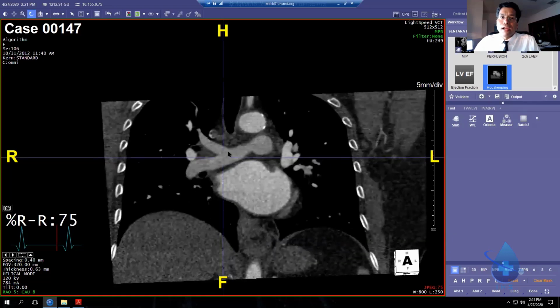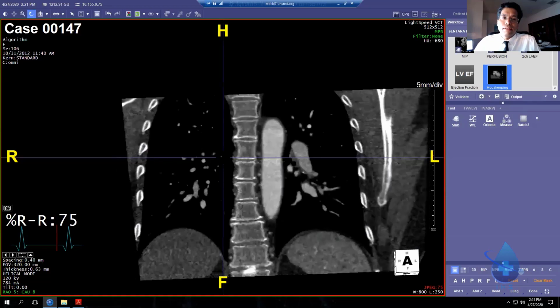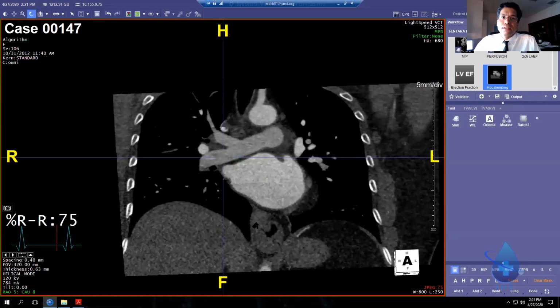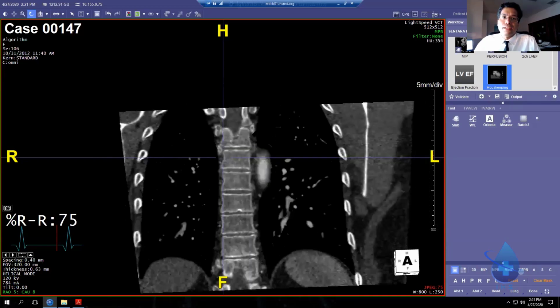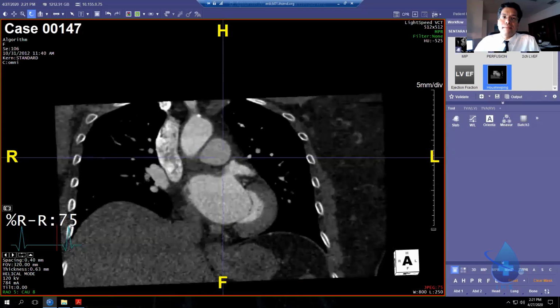And I usually pick the right first. And I look through these little arteries here, looking for any filling defects. I don't see any. And then I'll look through these. Look for any filling defects. I don't see any. On the other side, then I do the same.